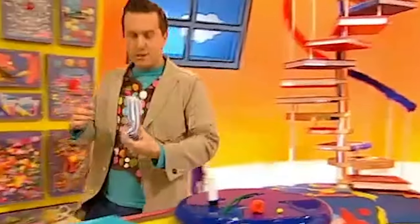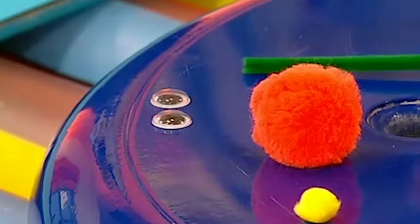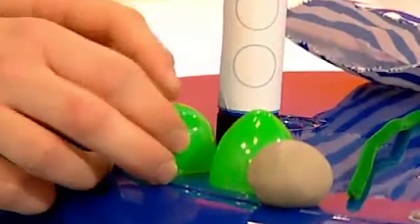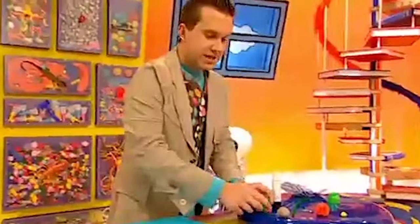I've got them. Here we go. Let's have a look what we've got. One googly eye. There's two. And there's the ball of air-drying clay. And also, here's a plastic egg which splits into two halves. Now, I'm going to use this half here, which has got a rounded bottom.